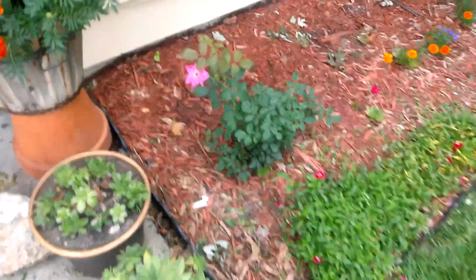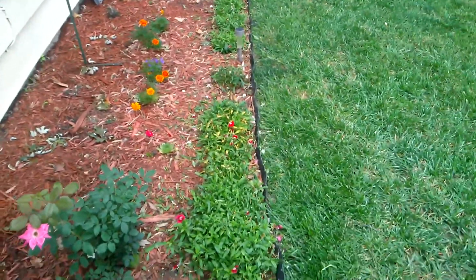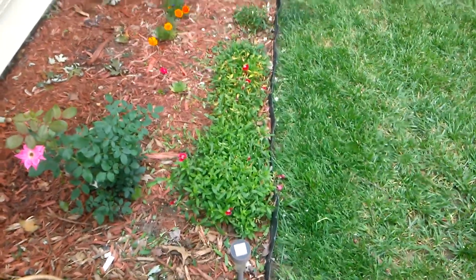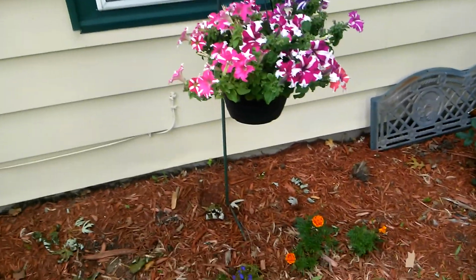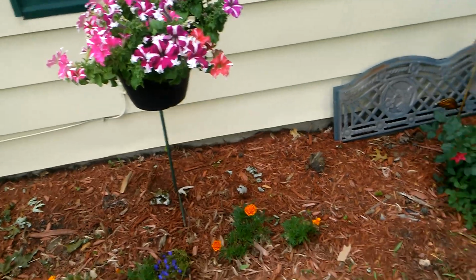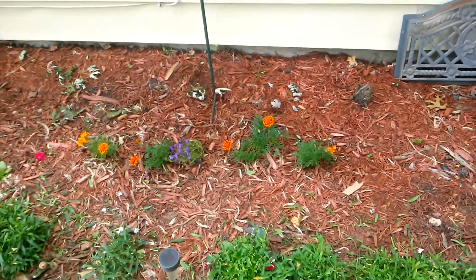And then my knockout rose. It's kind of in between cycles. And then this whole row of Dianthus, I just cut it back this morning. And it'll bloom again. And some more petunias. These pots look good. And some more marigolds. And so you have a little bit of continuity along this flower line.